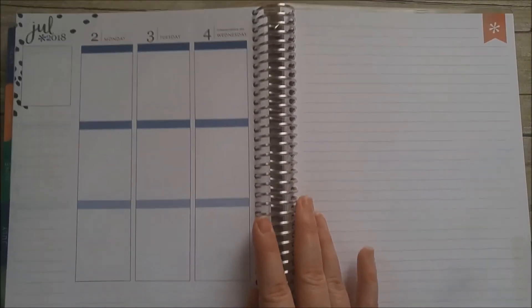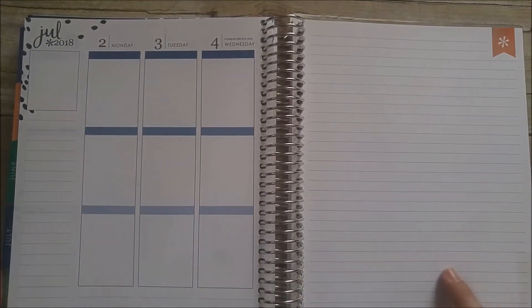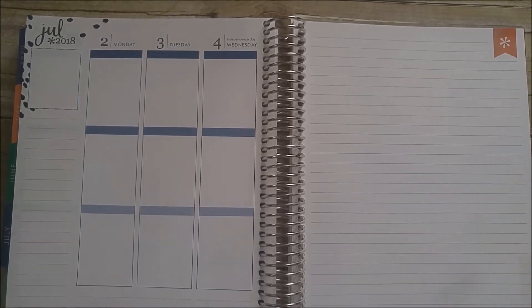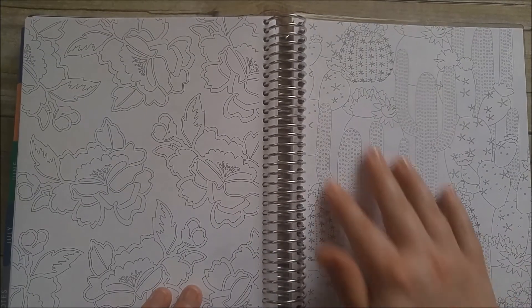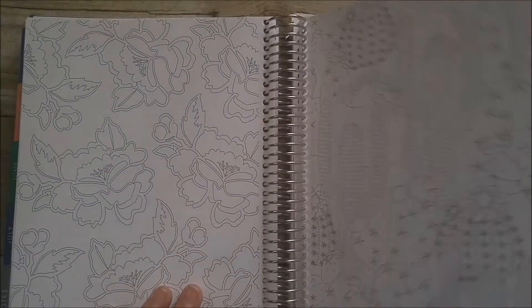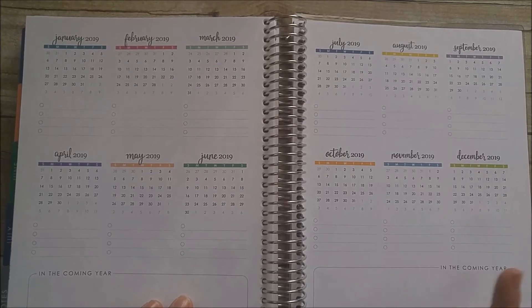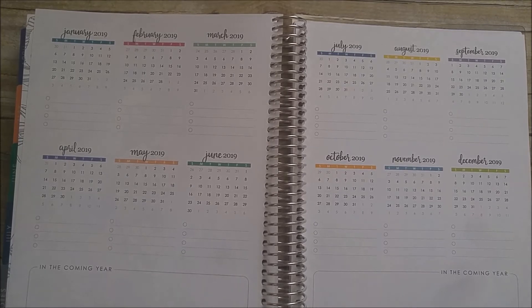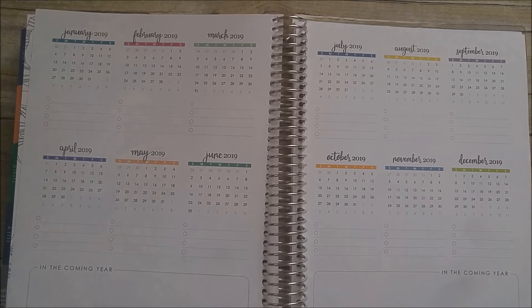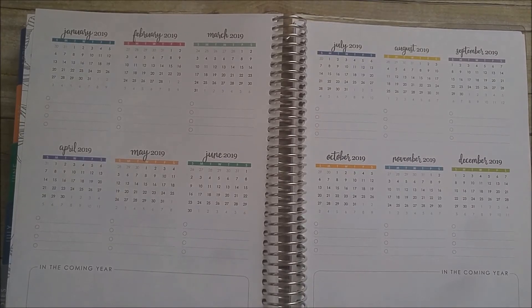July ends a little abruptly with the 12-month version — you have one last page and then note pages. That's the thing: I really wanted more note pages and that's why I switched from the 18-month, but I still didn't get that many. You do have a few lined note pages, three dot grid pages, and some really pretty coloring pages. There's also a year-at-a-glance for next year, which is cool. It's similar to last year, but I really wanted more note pages — that's my main frustration.